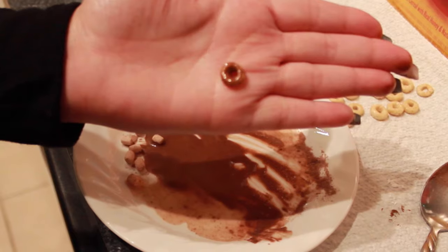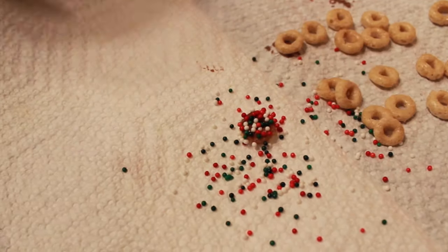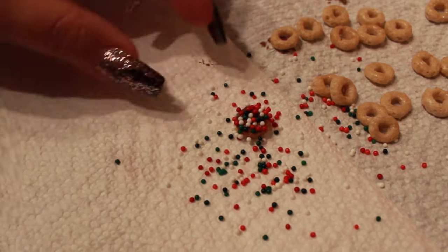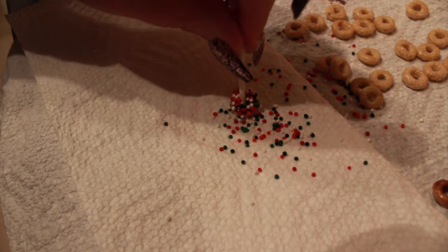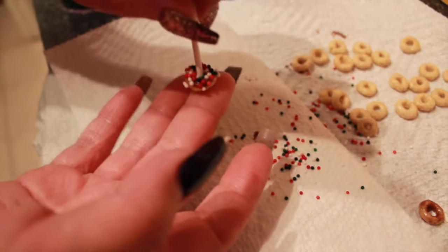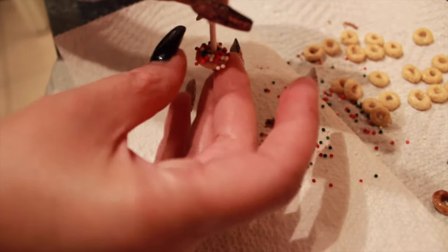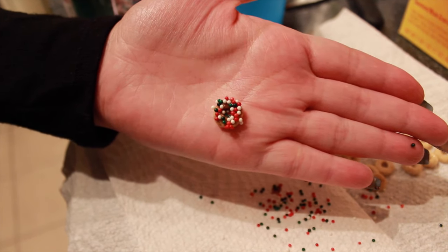So then I go in now and I'm going to add my sprinkles, and just be careful with this because it does get a little messy. But as you can see, I did do a lot of sprinkles here. So I took a little Q-tip and just broke it in half and just made my hole through the sprinkle part because I wanted you guys to see that basically it looked like a donut. So this is how they look when they're all done.